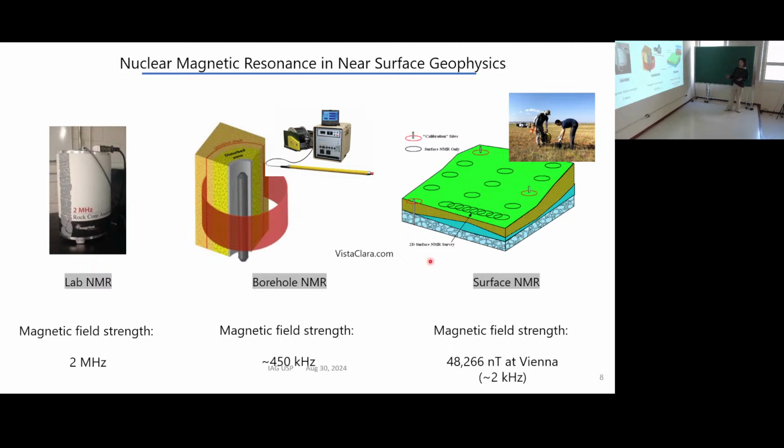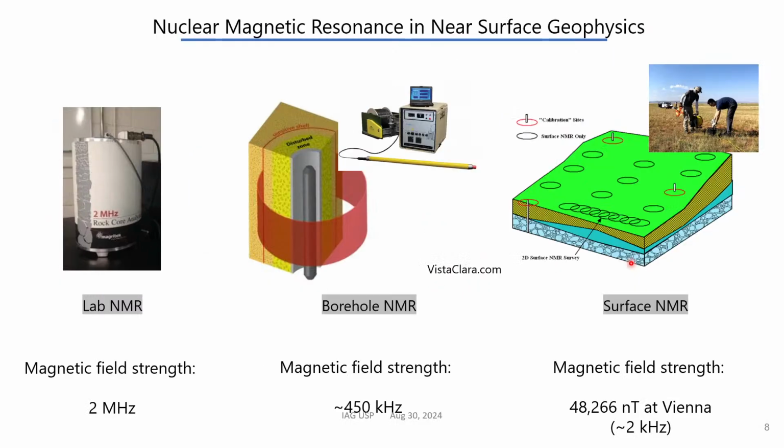And we also have the surface NMR. The surface NMR is deployed using some large loop, just put directly on the surface of the ground. This one is not like these two, which have their internal magnetic field. This one leverages the Earth's magnetic field. So the background Earth's magnetic field of your field site determines the intensity level of the surface NMR signal.